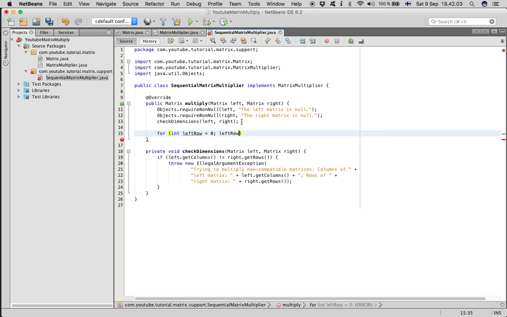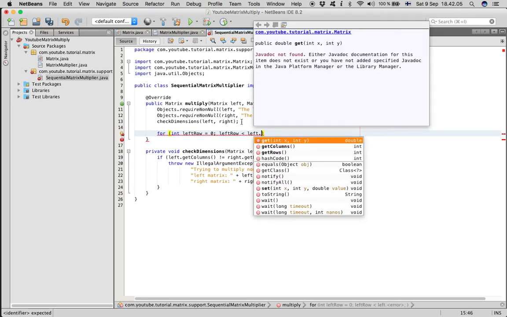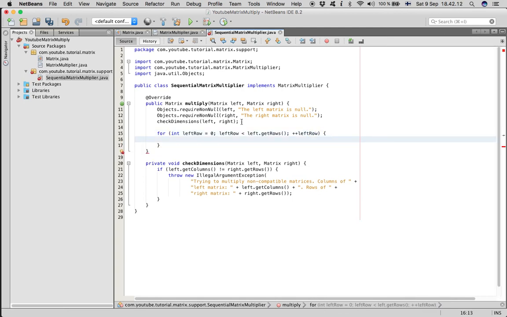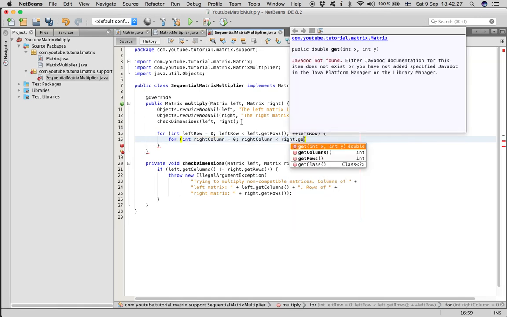Left rows, and for right column, right get columns.